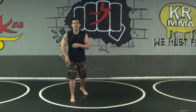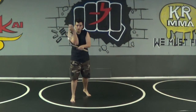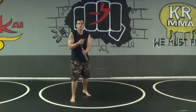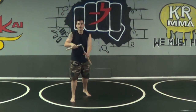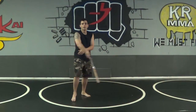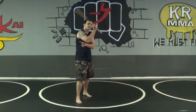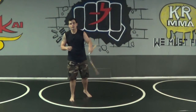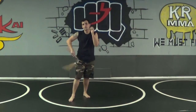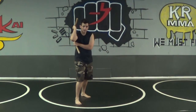Okay, so I've got behind the shoulder, which done close or done out far looks like this. That is the same exact thing, but see how it's big this way, right? I do this with a stick all the time. One, downward X, one, downward X, one, downward X, one, right? Or I can go downward X, behind the shoulder, rebound, downward X, behind the shoulder. Downward X, behind the shoulder, rebound, behind the shoulder, right?